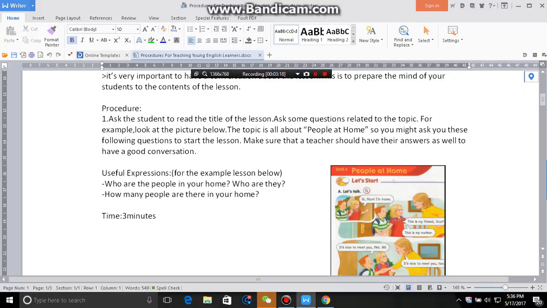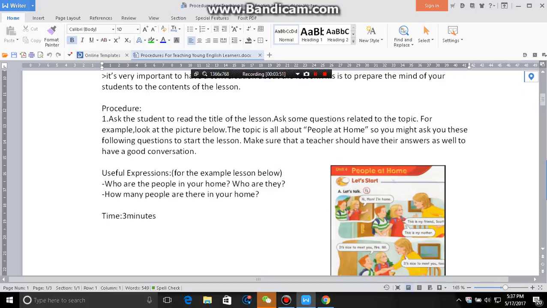As you can see, make sure that a teacher should have their answers as well to have a good conversation. It's not that the student will just answer the question. After you ask your students the question, you can also tell your answers. For example, oh really? You have 3 sisters and 2 brothers and your parents.